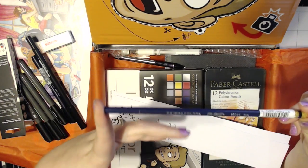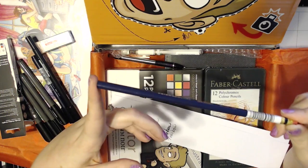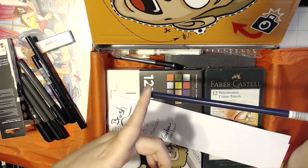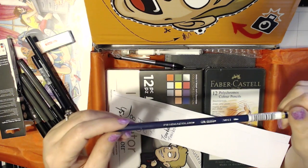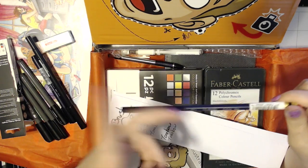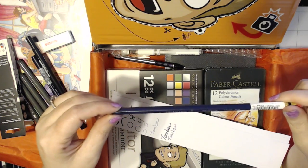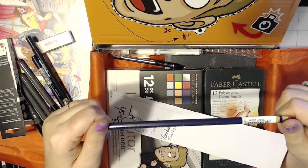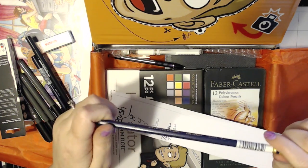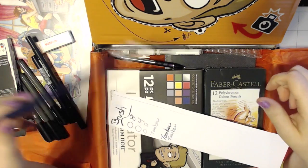Super cool Col-Erase pencil in blue. I actually got one of these from Smart Art a couple months back, I believe. It's fun to do your outlines in this, and then it erases. So you're able to have just that hint. Most colored pencils don't erase, so it's very nice to have one that does.